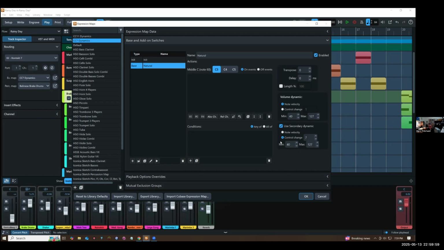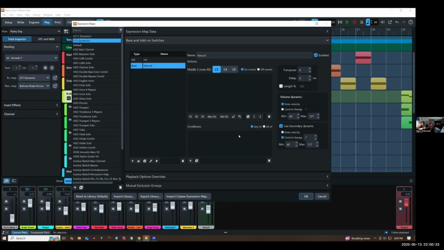And you can also specify a minimum volume. So let's say the sample is quite low and you don't want a piano to go down as low as the sample can go. You want to hold it at a particular minimum level because it just sounds better that way. You can control the range of the volume here. So for those instruments like a cymbal where I would want the ability to crescendo in a roll, I'll add this special expression map just for that one purpose.